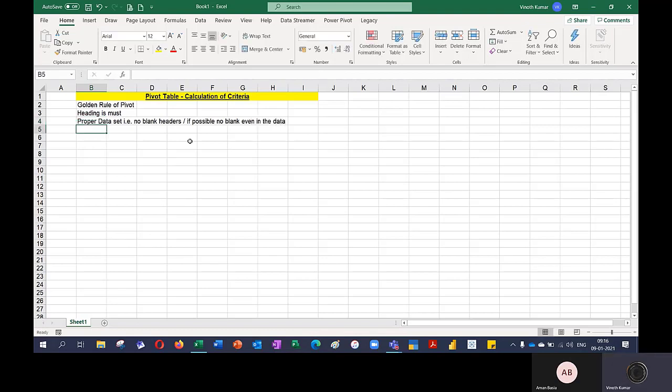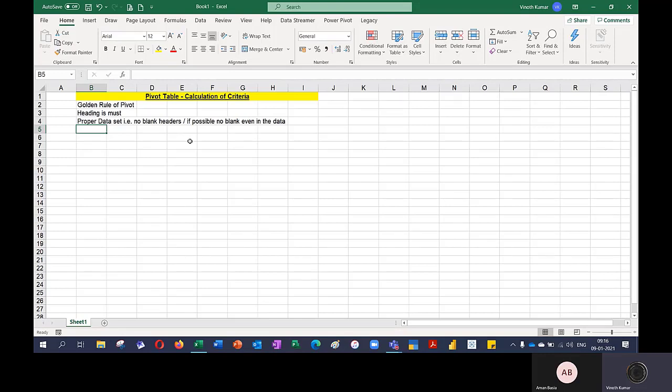But no blank even in the data is a little over enthusiastic or over ambitious to ask, because my data may have nothing to do with it, or on a particular day I don't have a sale at all. They have mentioned the logic here, but they didn't fill any values for that particular region or that particular sales rep or that particular customer and so on. They expect a sale today, but unfortunately that sale hasn't happened on that day. It means I will either not have that line item at all, or I'll have a blank line item.